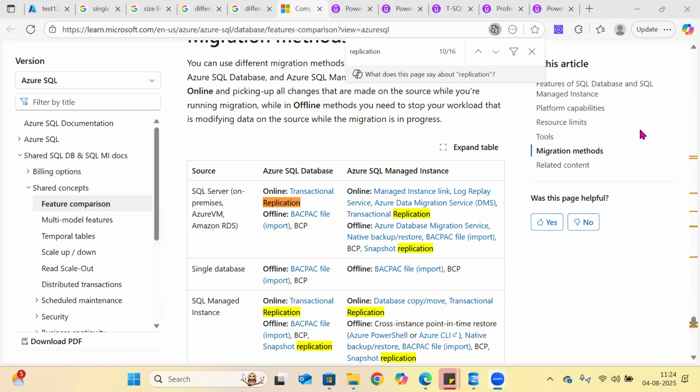Remember, if somebody says replication is possible, you have seen here, yes, but this is the criteria. With MI you can go with publisher, distributor, and subscriber, but here only subscriber. I hope it is clear, right? PolyBase: MI is not going to support PolyBase, and Azure SQL will also not support PolyBase, right? I hope it is clear for you.